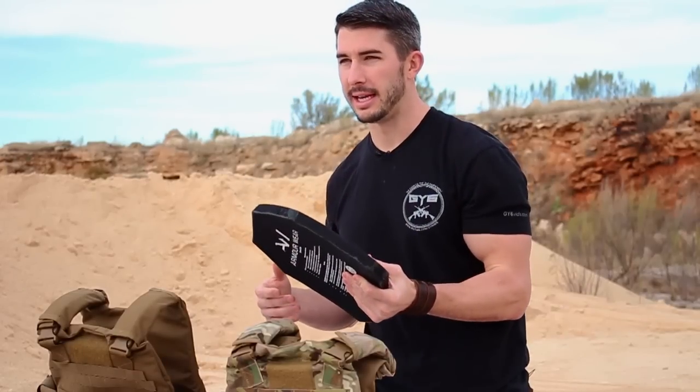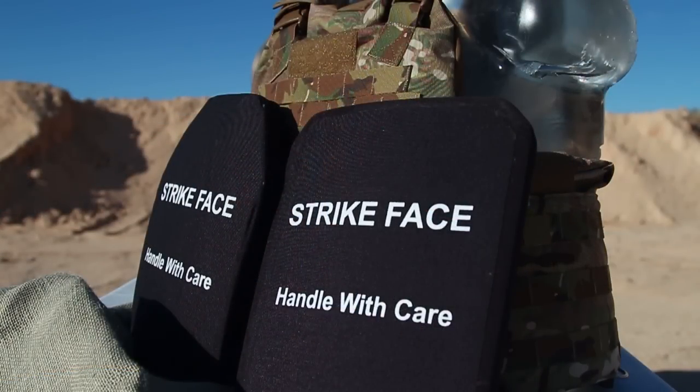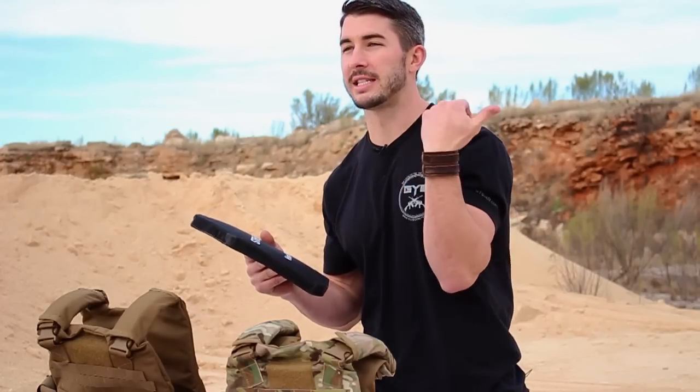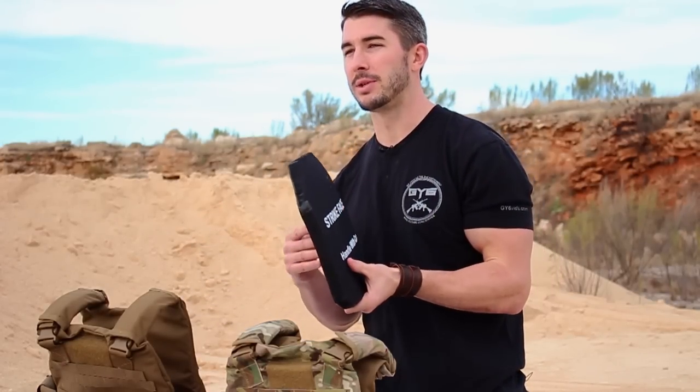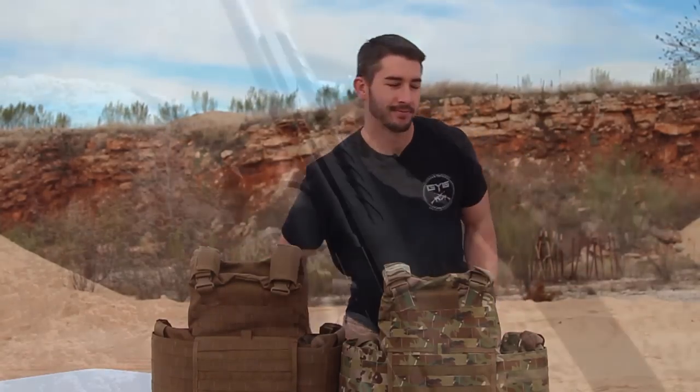In the level 4 plates, we're gonna shoot with a 30-06 round, see how well it does in the backface signature, and then we're gonna shoot it a second and third time and see how it does. And if it's still the same and not a lot more indentation, then we're just gonna follow up with a ton of shots of 5.56 and see what happens when it keeps getting nailed by a more standard type of caliber, 5.56. So, enough talking, guys. I think you guys get the point of the video. Let's get into it.